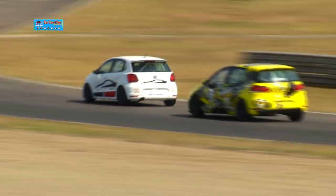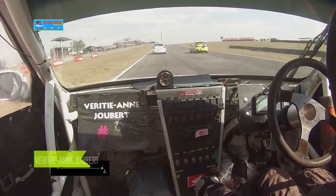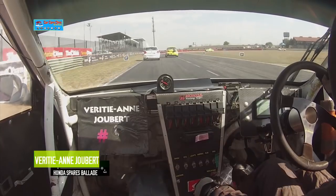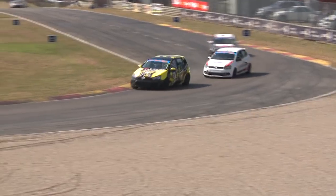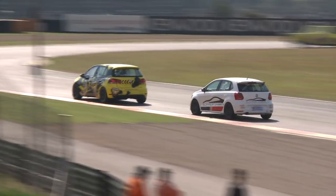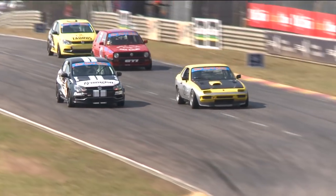JP is all action at the moment. He's making that VW all kinds of sideways and so wide, but Wouter Roos, like you said, with the experience and the fast car underneath him, is starting to make now recovery after that little mistake. Got the whole shot at the front end of this race. Ran wide at the top of the hill here. Does it again. So Wouter a little bit out of sorts here this weekend, trying to fight his way through. He's just trying to make up ground after losing out earlier on.